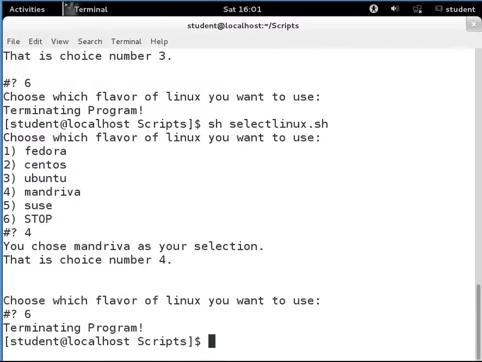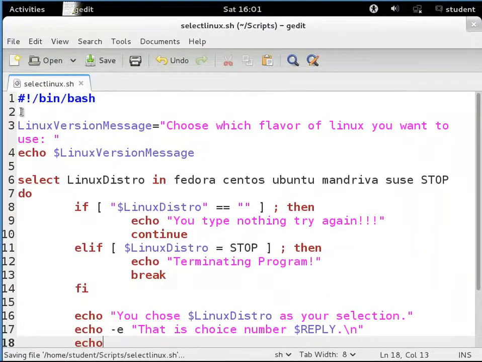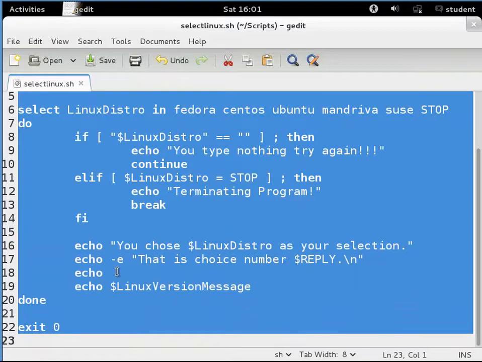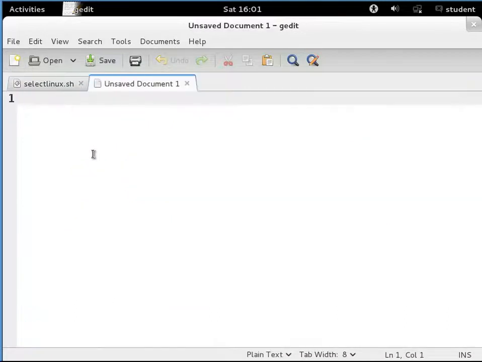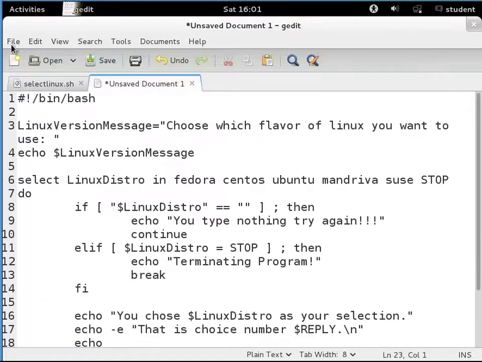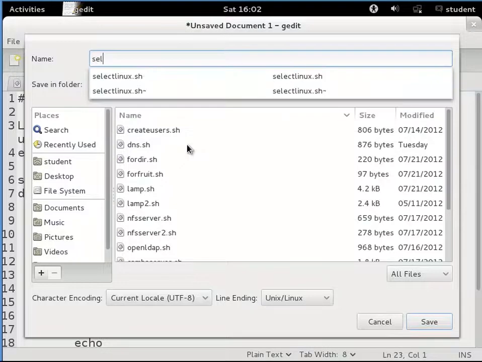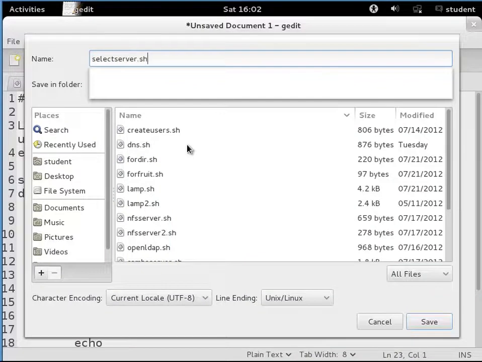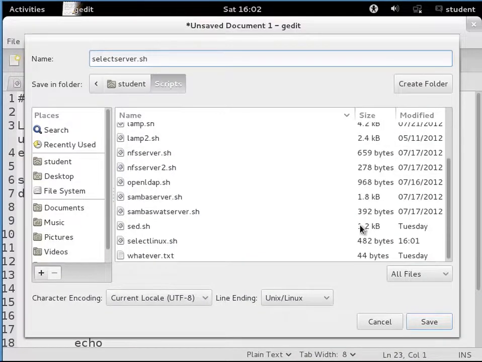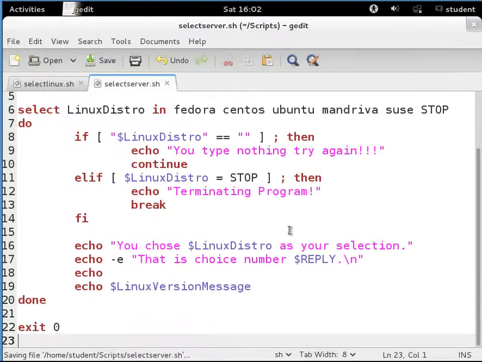All right. What's another way we could use this exact same idea? The cool thing about using scripts is you can feel free to copy and paste. Why can you feel free to do that? Because it means you have to do less work. So let me show you the wonderful art of doing less work. We're going to copy that, paste it like so, and save it. Instead of select Linux, we're going to do select server. Select server it is. The moment I do that, bam, I get all my highlighting.